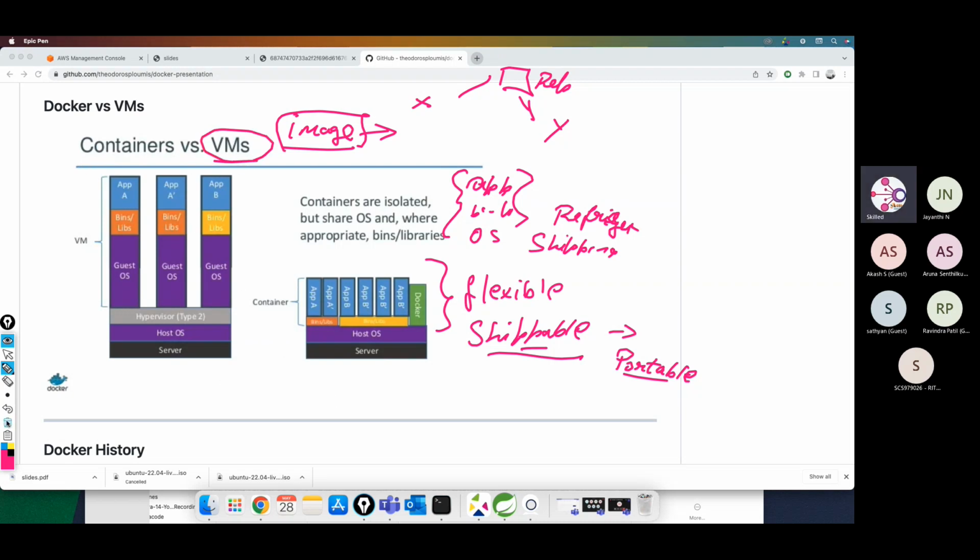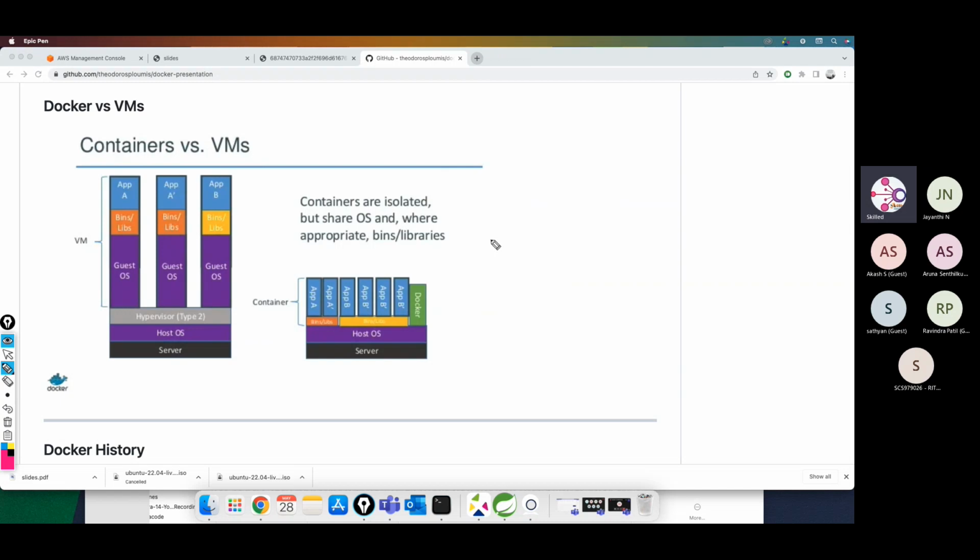And moreover, you will be having multiple containers which can be spun up in just a matter of minutes. Okay, multiple containers can be spun up, and it can contribute in terms of microservices. Today we are talking about microservices, right? So when we go for microservices, containers will contribute a lot of support for building a microservice-based application.